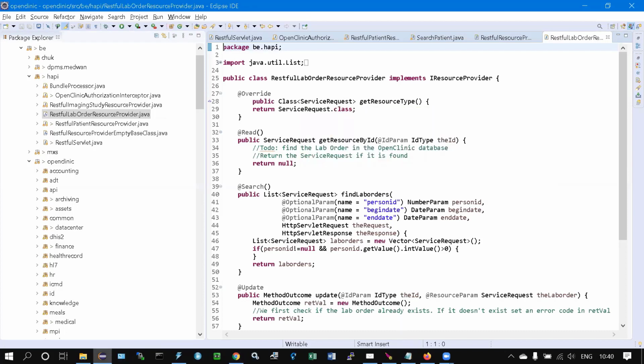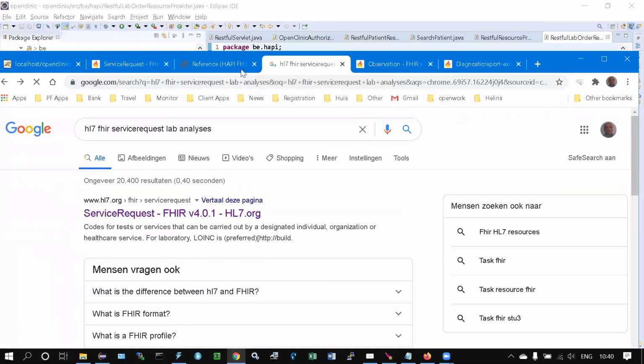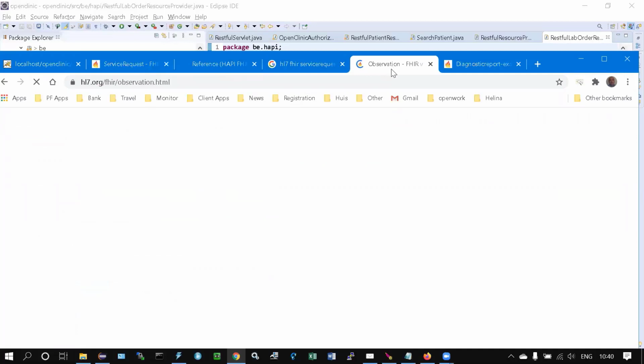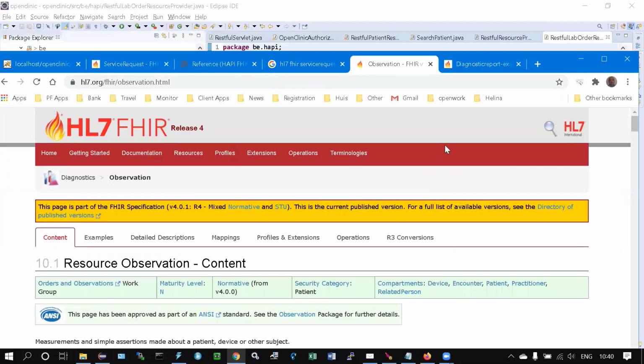So if we have a look here on the internet, I had the standard open somewhere. This is observation. Let's see. It will be service requests.